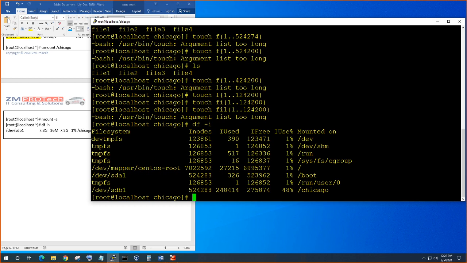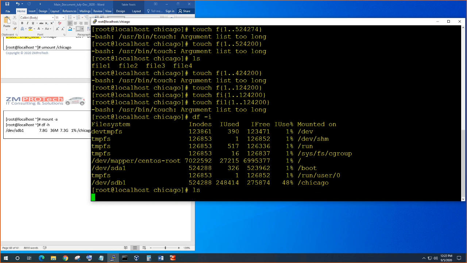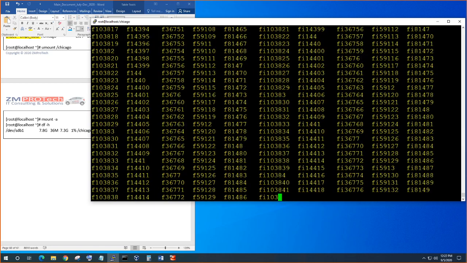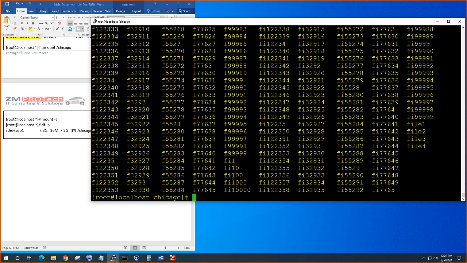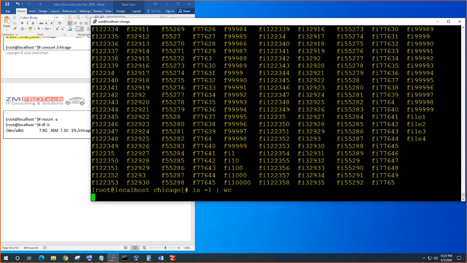Okay, so if I do ls, I have a lot of files in here now. I have more than 200,000 files in here. You see? ls -l, and I do wc, word count.